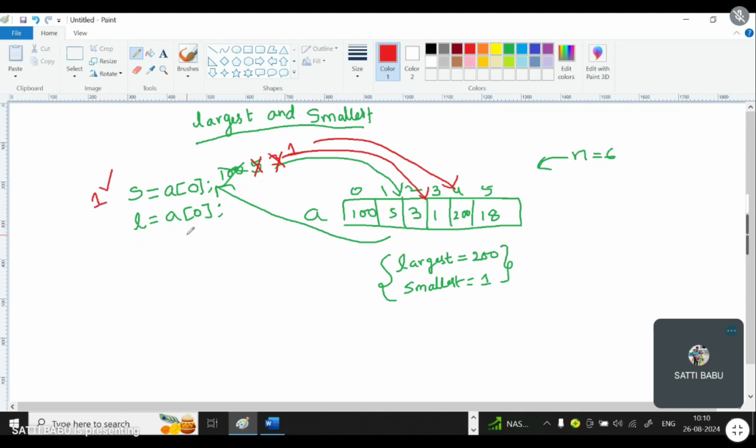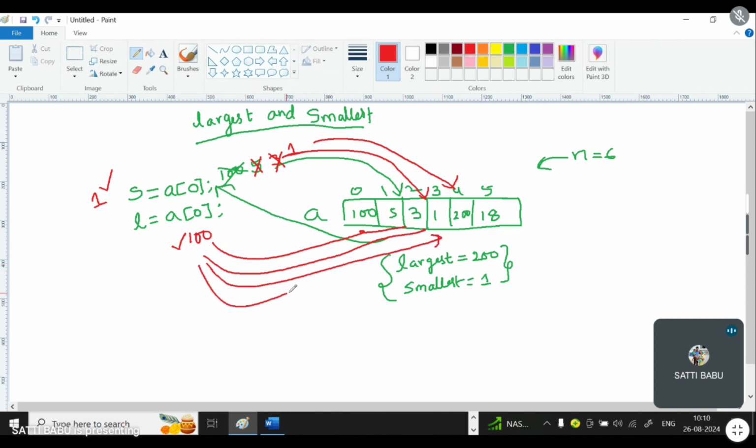Similarly, for the largest, it is 100 in the beginning. Compared with 5, no change because 100 is bigger. Compared with 3, no change. Compared with 1, no change. Compared with 200, we change it to 200. Comparing means you are using a for loop, comparing every time. Your answer is 200.